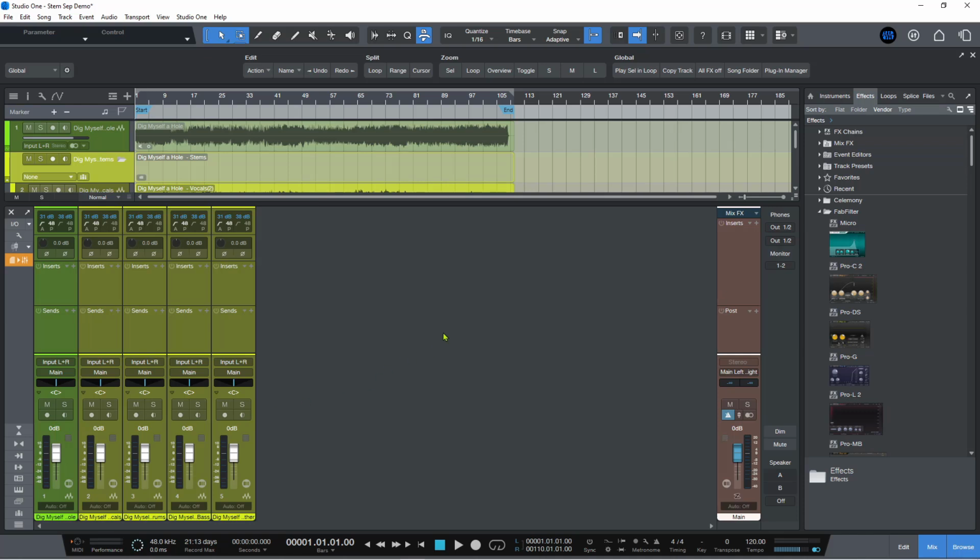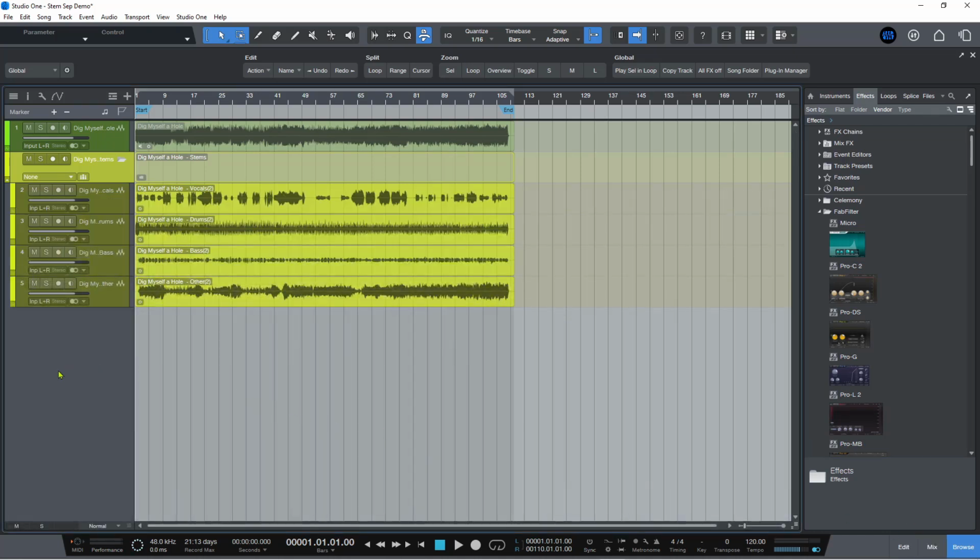And it has finished, and you will note that we now have a bunch of extra channels in our mixer. Let's close the mixer for now. What you'll also note is that the original stereo mix has been muted, and what we now have are these stems. Let's see what it has come out with. And I'm going to play pretty much exactly the same section that I played of just the stereo mix. So let's play this.